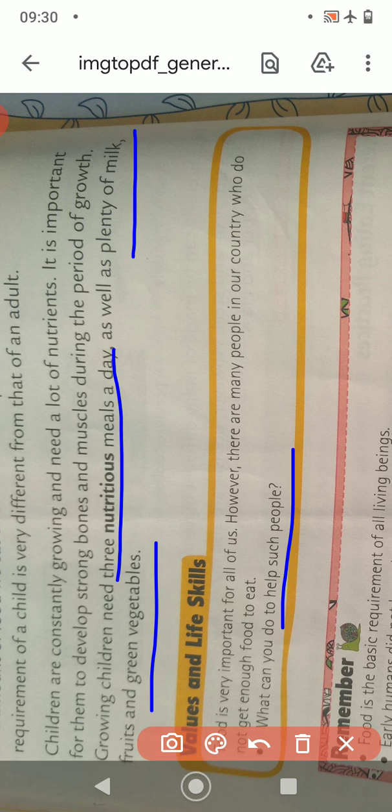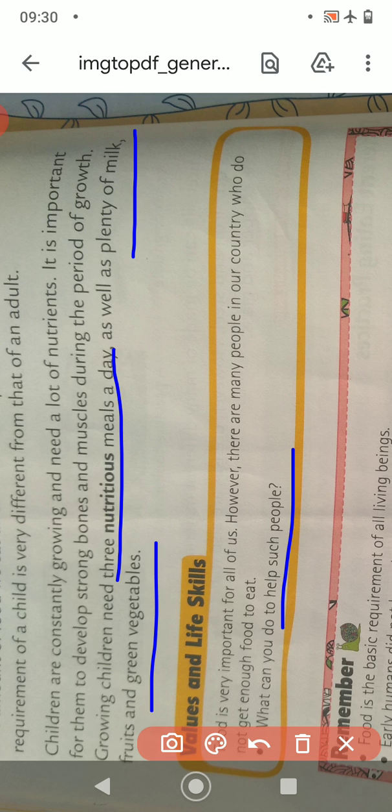Children, you should think about it, that in our country there are many children who are not blessed as you all are. They do not get even food to eat, and you are getting enough nutritious food, and then you say, no, I don't want to eat this, I don't like it. So you just think about those people who do not have any choice, because they don't get anything. Whatever they get, they'll eat happily. So think about them and then think, should you do this? No, you shouldn't say no to food.